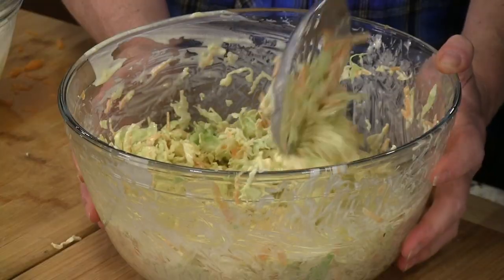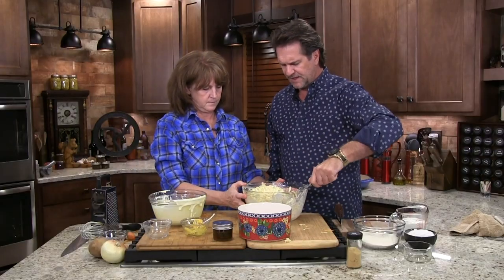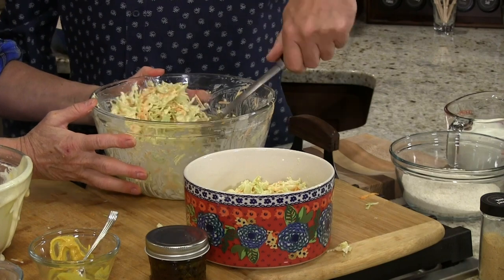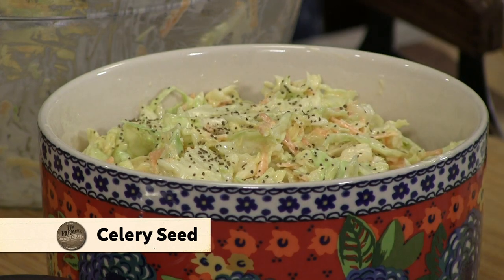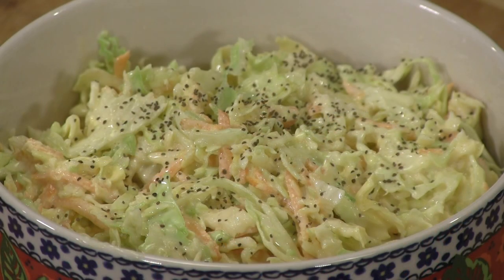Look at that. Beautiful. Let's put that in a new bowl. Now we want to put this in a container. We can reseal it and put it in the refrigerator because I'm sure we won't eat all this tonight. Even though you might. I like celery seed. I'm going to top that off with a little bit of celery seed. Does that look beautiful? It looks beautiful. So there's our basic coleslaw recipe. It's delicious.